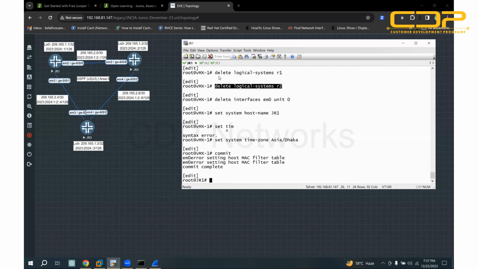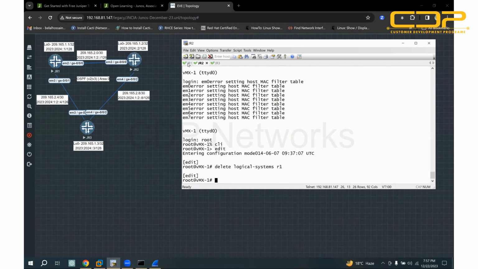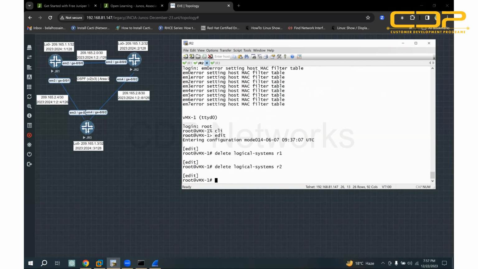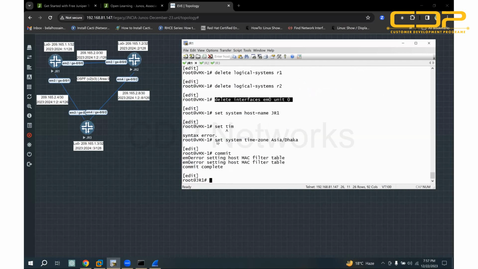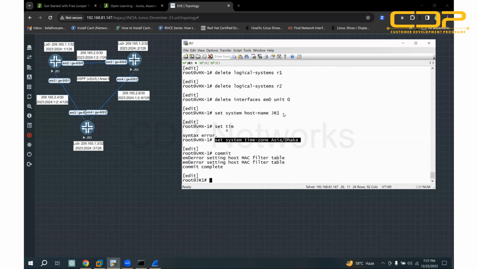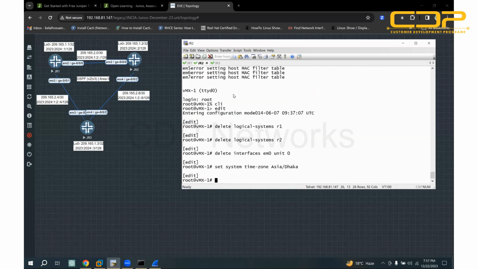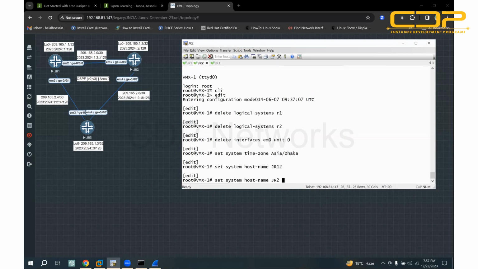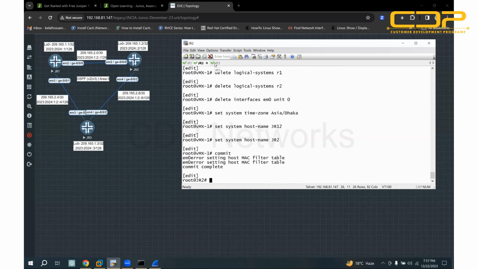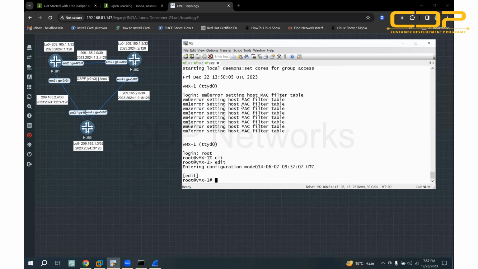Delete logical router 2, no need for this lab. So delete this one, set the time zone and set the host name. This is Juniper router 2. Then type the commit command.